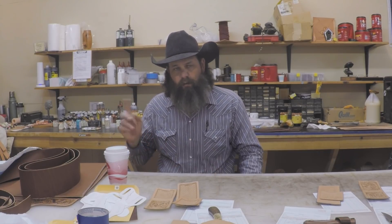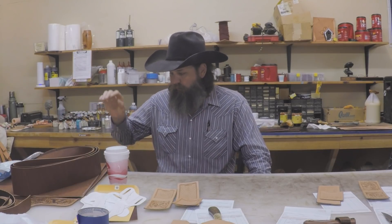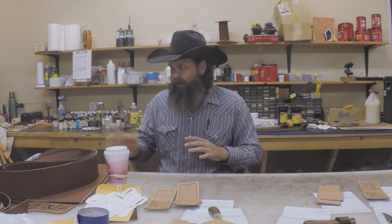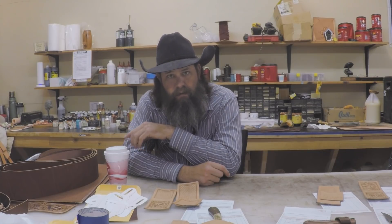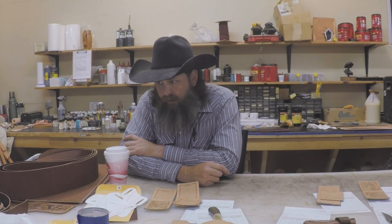As far as the bag, I had my machine — the Cobra — you've got to change some parts out in order to be able to sew stirrups. I had done that and then was getting ready to start doing the gussets for the Pony Express bag — or the briefcase. By the time I got to the point of getting ready to do it, it was already towards the end of the day and I was going to have to change those parts out again. So I ended up not doing it, and over the weekend just lost track. Hopefully this week I can get these gussets in and get this bag headed to completion so we can get that video done.